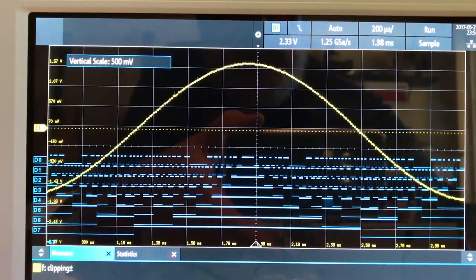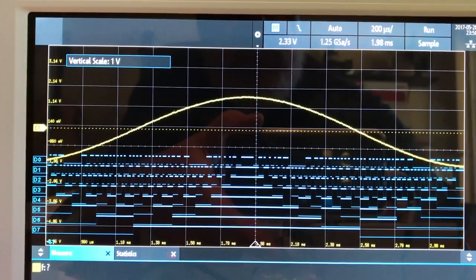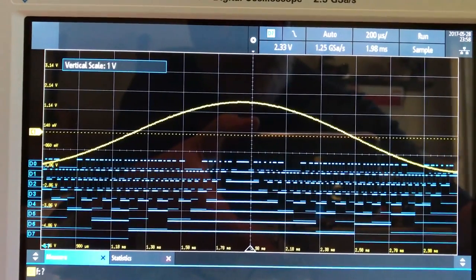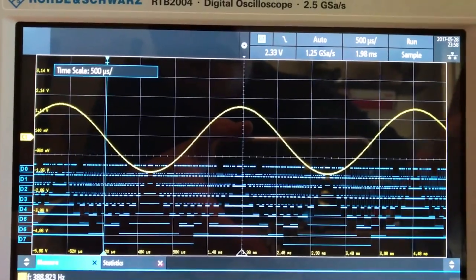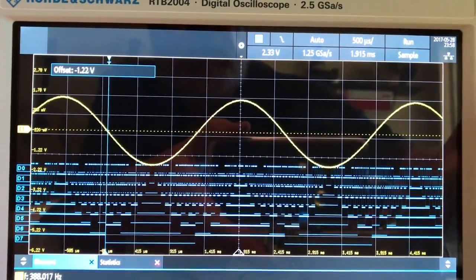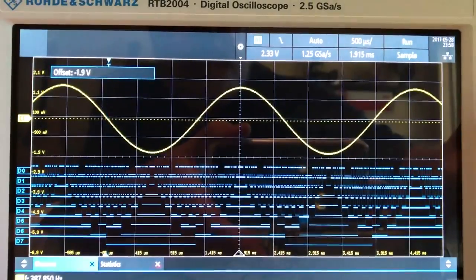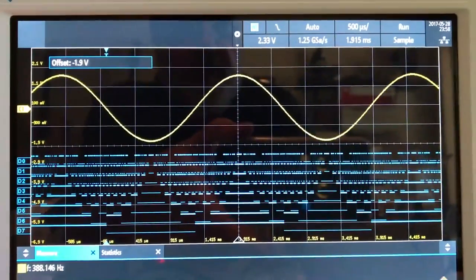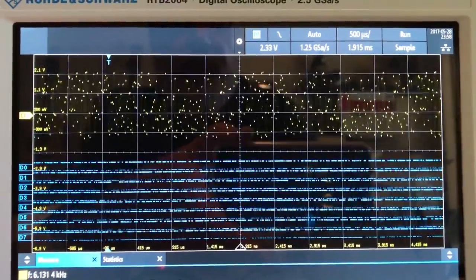Bring that back down to show the sine wave. Let's bring the clock back so we can actually see it. Let's get it centered up and bring it up into its own region here. I'm going to go ahead and flip all the switches to the noise, the random setting.